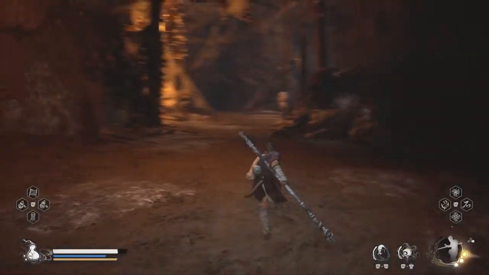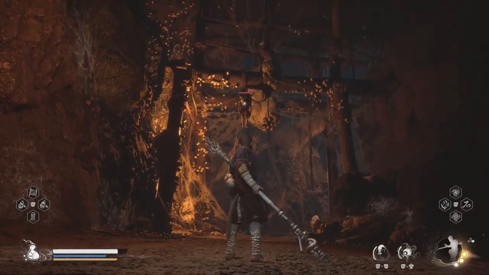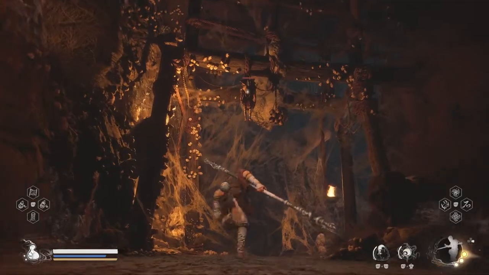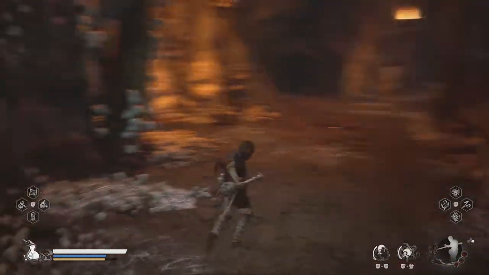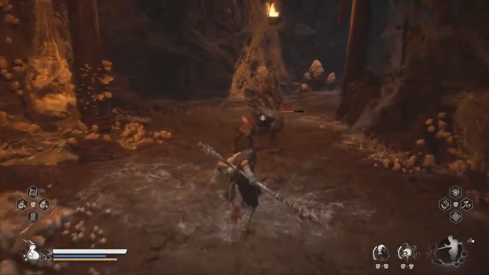So we're going to be going this way. There is an enemy up above, so just be careful. He's actually guarding a cocoon room. He's there to distract you from the actual prize here, which is to his right, our left. So we'll be going through there in just a moment.